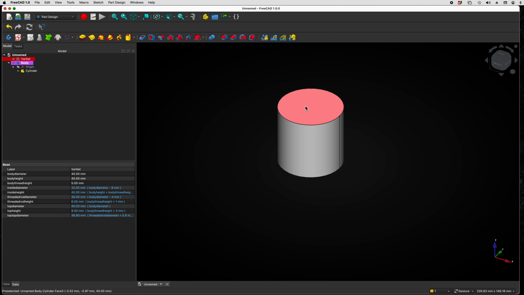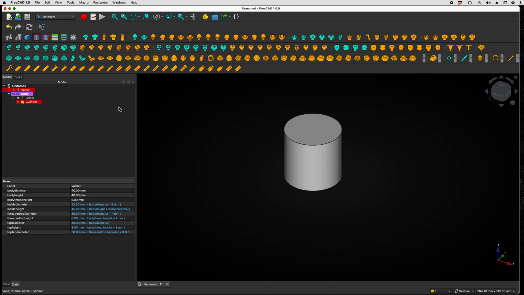the threaded rod. And as I explained, we're using a threaded rod from the fasteners workbench. We're going to give ourselves a threaded rod, and that's because we could have done a cylinder and used a die, but the threaded rod's already beveled on the edge. Okay, so let's go ahead and select in the fasteners workbench.